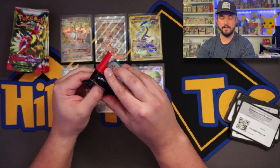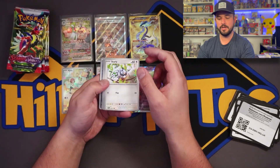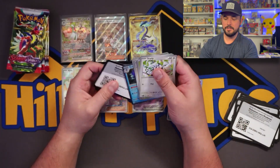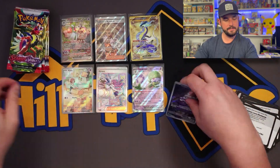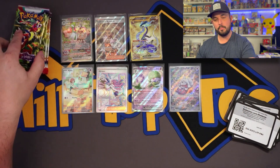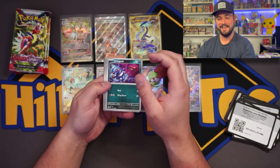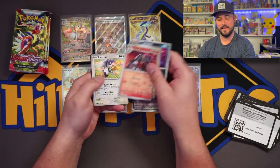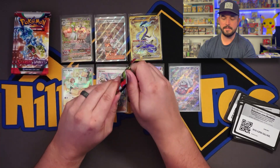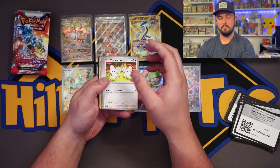I think you just got to be careful. Trust your local game stores. Make sure you're supporting your LGS. I'd much rather see you guys support us little LGSs than your Walmarts and Targets, your big box stores - they're going to be just fine. If you just walk into a Walmart and see all the packs all over the place, you might want to be hesitant and hold off.